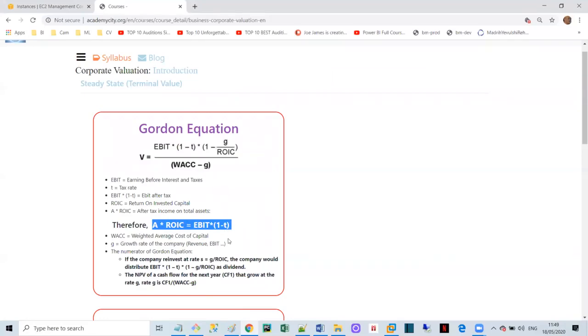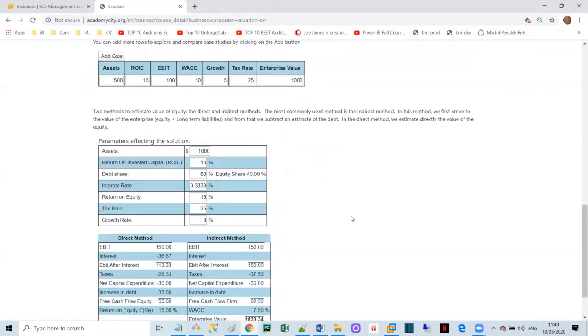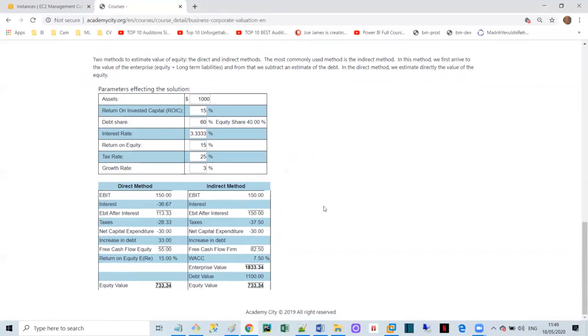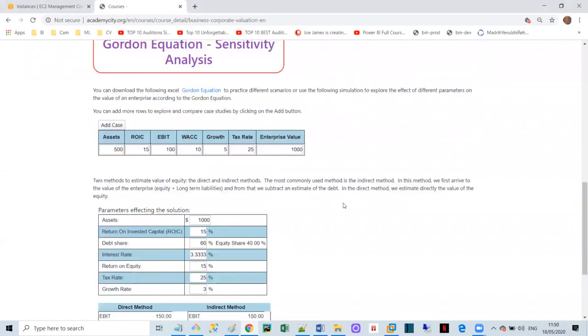Everybody happy? So this will give me the after tax. This is giving me this part. So first of all, I'm calculating the EBIT. I don't want to dive too much into technicality, but basically, how you define the ROIC differs. But for us here, we're defining it as pre-tax. So if I multiply it by 1,000, I get 150. Then I multiply by the tax rate. So 150 minus the taxes. This amount, 150 minus the tax effect, is the EBIT times 1 minus t.